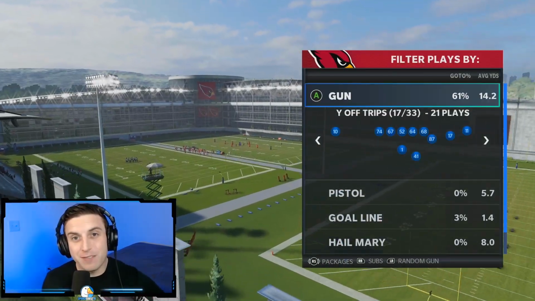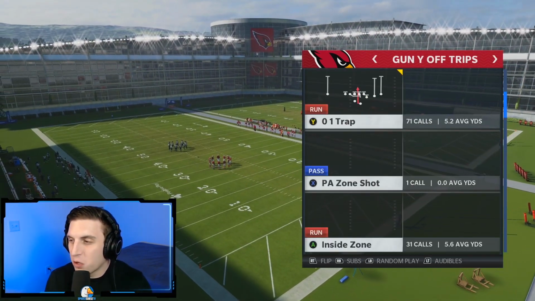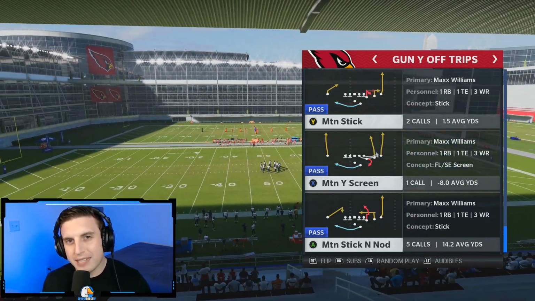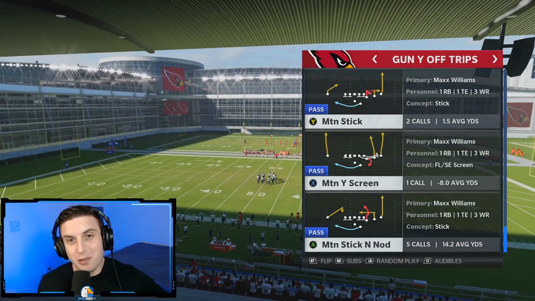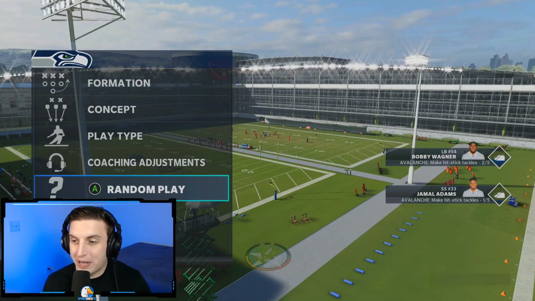All right, guys, so that is it for what I'm going to call the official Gun Y-Off Trips mini scheme. But I also want to show you one more thing, and this is what I would call experimental. This will maybe give you some insight into the different random things I mess around with in practice mode. By no means am I saying you should run this in a game. This is purely for fun. Mess around with it at your own risk. But I'm going to call Mtn Y Screen and do random play.